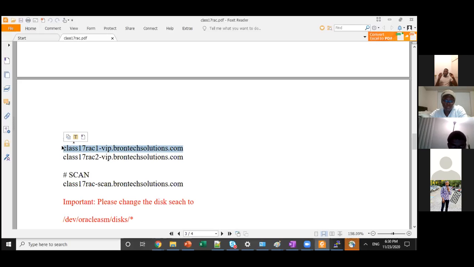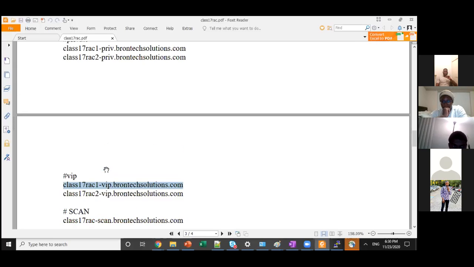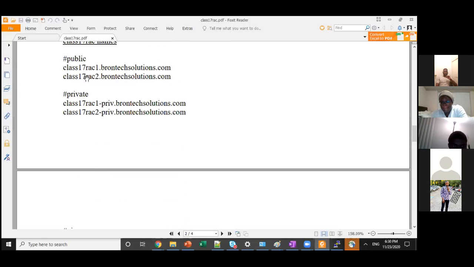When they resolve a name, that name can connect only to that particular IP address. So if I specify plus 17 rack 1 here, and you try to change this name, the RAC configuration will not work, because this name is not associated with the IP address that they already created on that server.